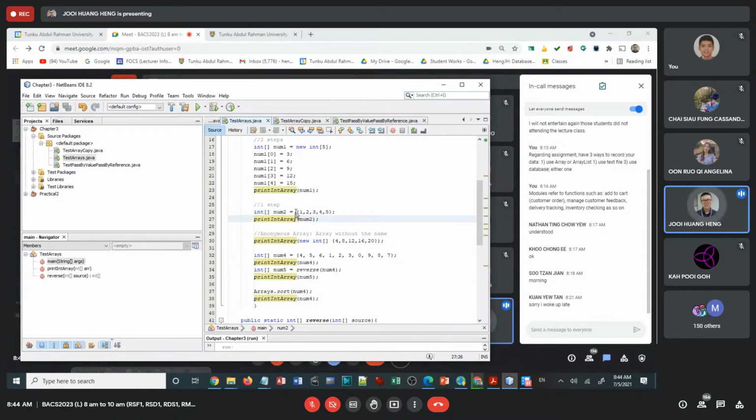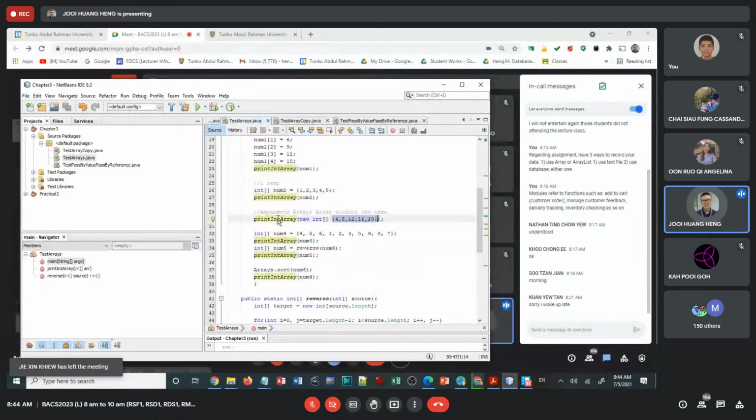But now without the name, see, num, this one doesn't have it. I just directly put new int array with the values here. So this is the so-called anonymous array, the array without a name. This one is with a name, but this one is without a name, and I directly put the values already.